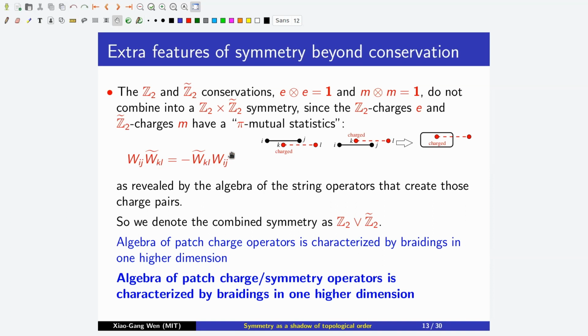And this actual feature is not at the same level. It's not at the symmetry transformation level. If you do a global symmetry transformation, we don't see their difference. We see this difference from a patch operator point of view. We have to see their end of string, and the end of string has the actual feature. So introducing a patch operator is very important, which allows us to see the actual feature of symmetry. Otherwise, it's hard to see.